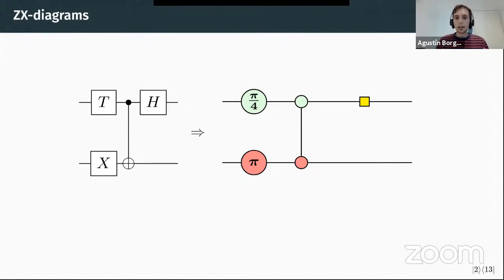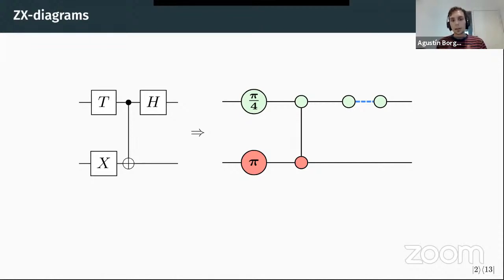We also have a yellow constructor that represents the Hadamard operation. But here we will replace it by a special kind of edge we call a Hadamard wire. Here, the degree 2 spiders I added are just identities.